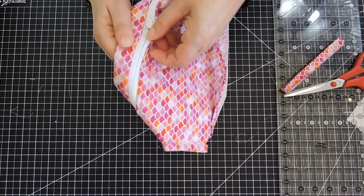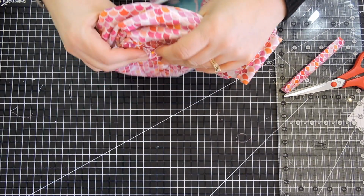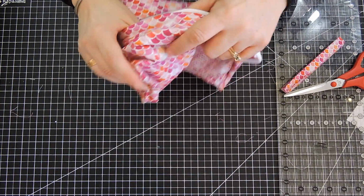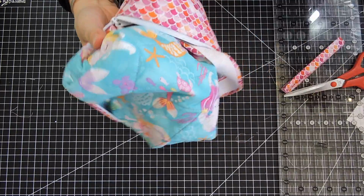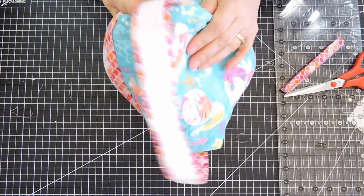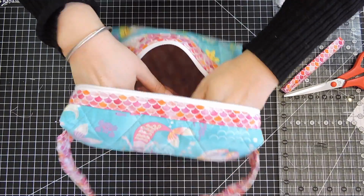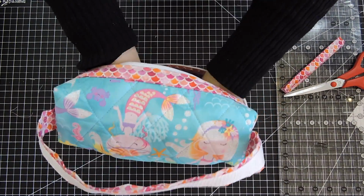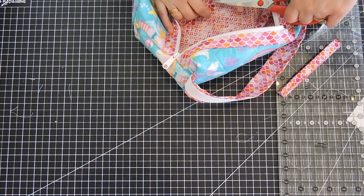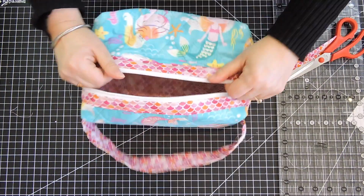So I'm just gonna go here and open my zipper. I'm gonna be careful because I still have pins here. I'm gonna move it to this side. Our bag is done. Okay, so all in there. Just a couple things need to be trimmed.